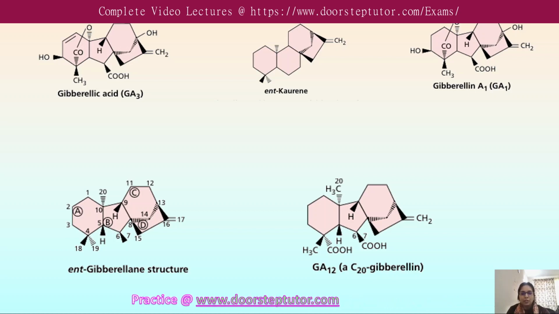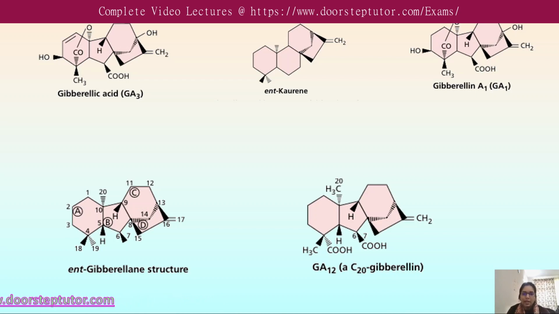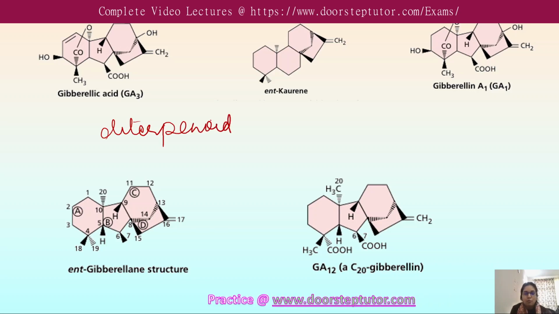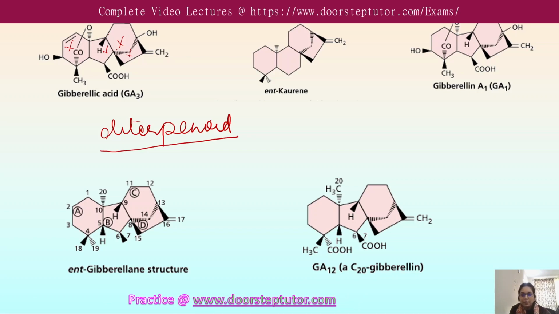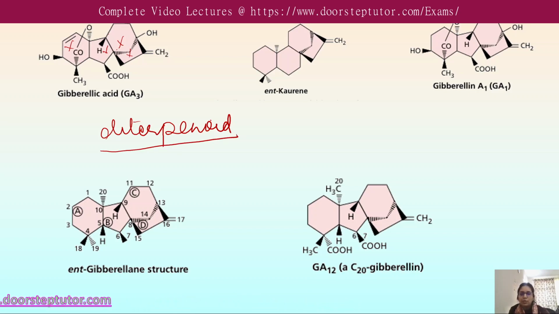Different gibberellins are found, ranging from GA1 to GA20, and gibberellins are basically diterpenoids. These are formed from four isoprenoid units. We can see the four units: 1, 2, 3, 4. Each consists of five carbons: 1, 2, 3, 4, 5. Now they possess a tetracyclic, four-ring structure, known as the ent-gibberellane skeleton, containing a 20-carbon compound. Terpenoids are compounds made up of five-carbon isoprenoid building blocks. So basically, gibberellins are diterpenoids formed from four such isoprenoid units.